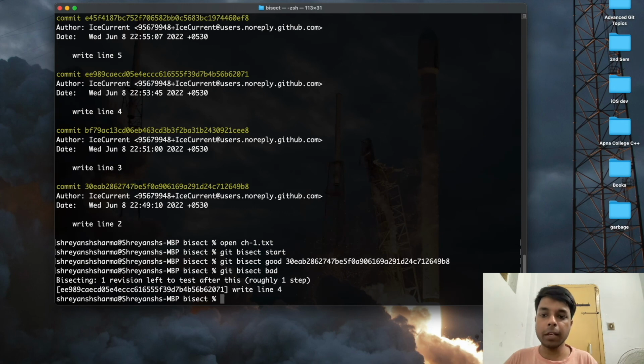And then it gets you this hash ID, and it wants you to check whether this was creating a problem or not. We have to give it constant feedback whether this ID was creating a problem or not. So we want to run this version.